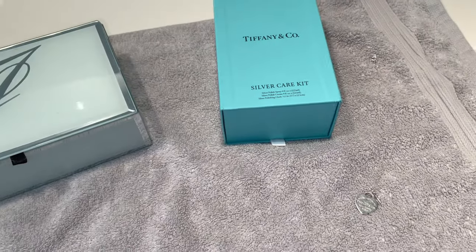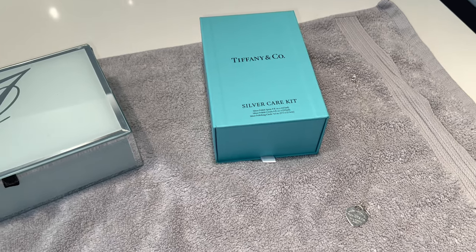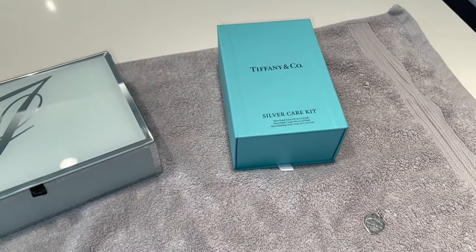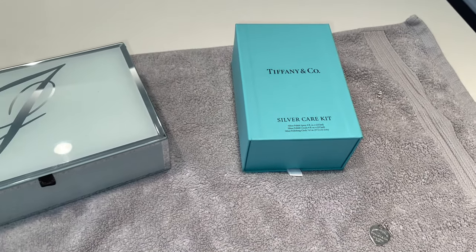Anyways, so I am back and I'm doing an updated Tiffany Co jewelry cleaning video. I actually got the silver care kit and I wanted to show you guys how I clean all my jewelry. And today is jewelry cleaning day, so I figured I might as well record it.